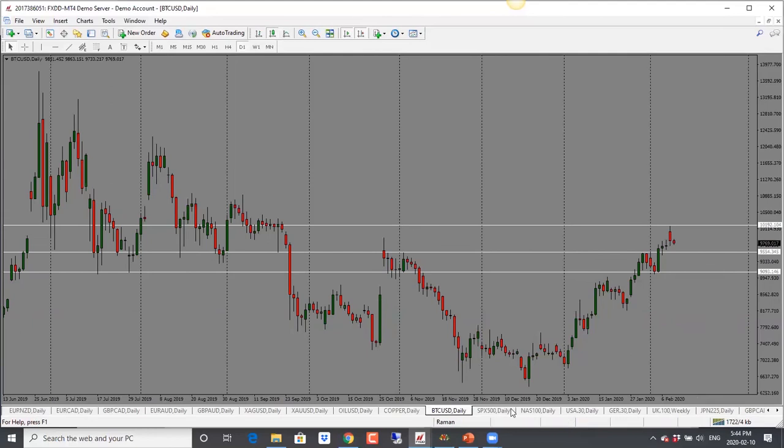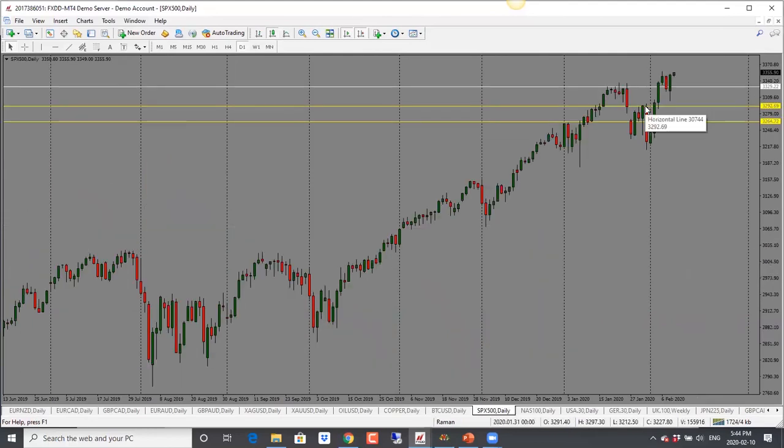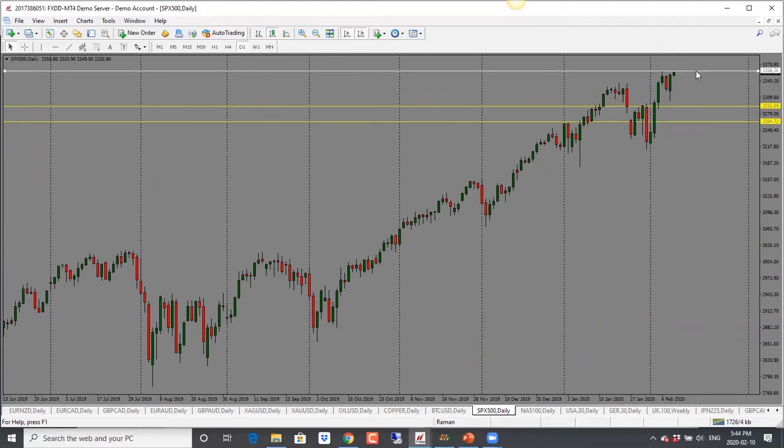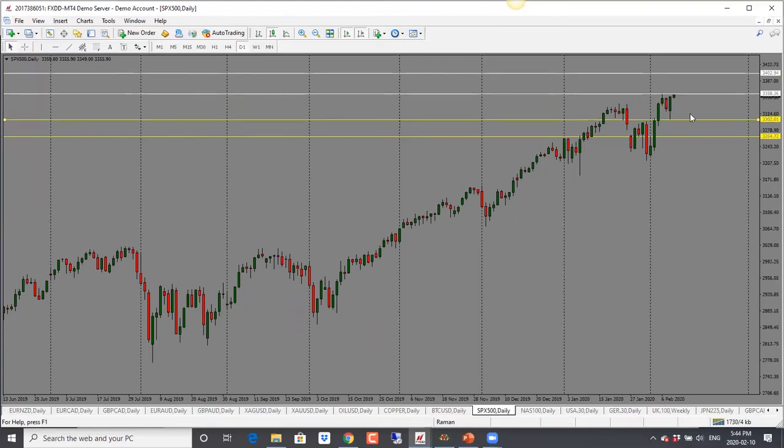All right, let's take a look at equities now. Equities are looking bullish, especially with our US equities here. Price has been going higher, big bullish day for the markets, and it's right into resistance now. So if price breaks through 3350-ish level here, then we're looking at 3400 as the next target. So bias is bullish, but just be careful at the high.